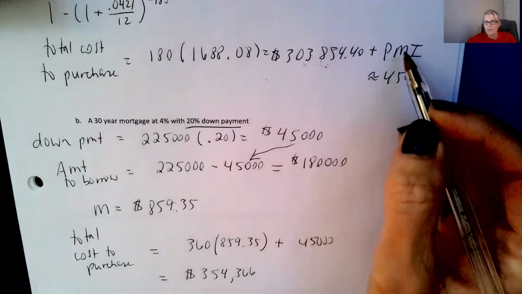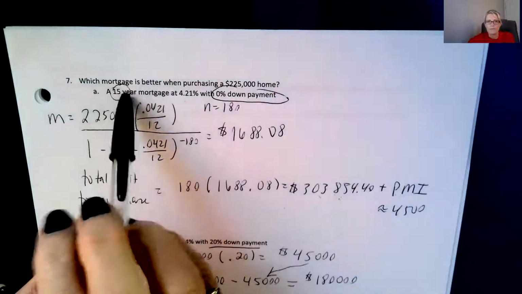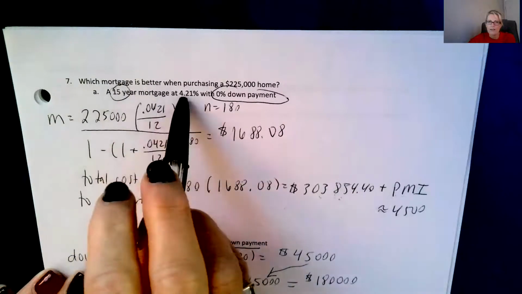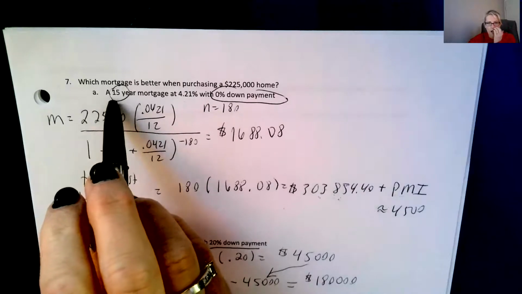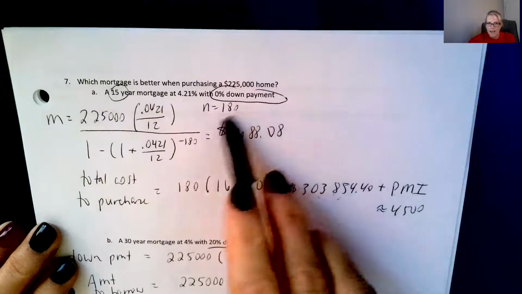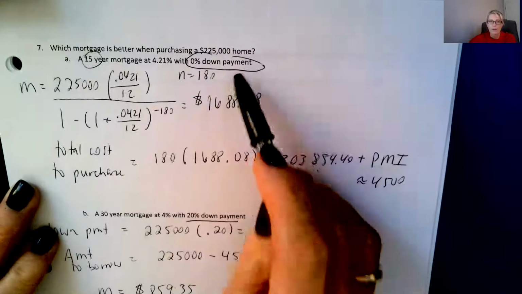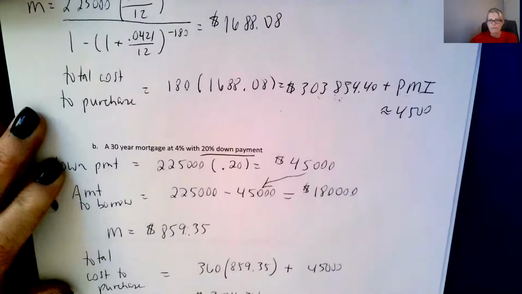So even paying PMI, they're going to pay less by just paying the bigger payment, a slightly higher interest rate, and only taking 15 years to pay it off. But you need to have double the amount per month available, right, for that monthly payment. So that's a big deal, that monthly payment being double.